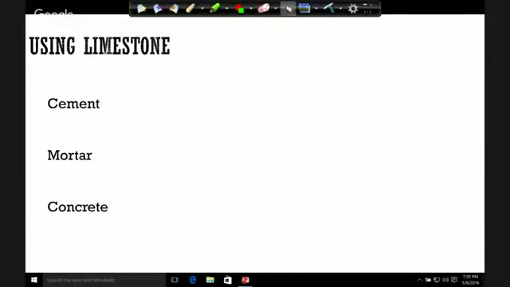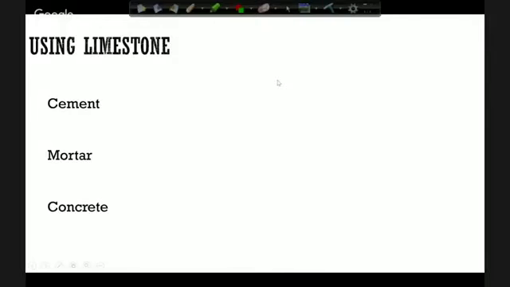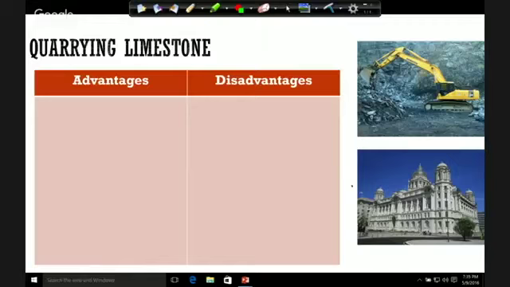Moving on then to look at the advantages and disadvantages of quarrying. Now, to get limestone out, to be able to make magnificent buildings like this with the limestone, or to be able to make useful products like we've just discussed, we need to dig massive, great big holes in our environment. Hopefully now you'll be able to think of a few advantages and disadvantages for quarrying and making these massive holes in the environment. So whilst I look at a couple of messages, try and jot down a couple of advantages and disadvantages, and then we'll go through them.